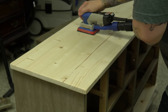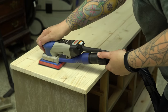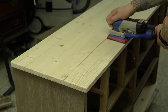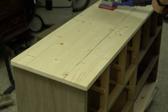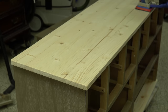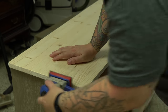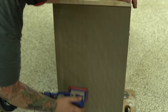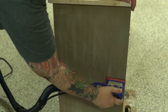Once I had the top securely attached, I flipped everything right side up again and got to work sanding the top. I used 180 grit to do so, and I did the same rounding of the edges and corners as I did on the bottom, but there will be an extra step on this top and it might be a little controversial. While I don't know if I can pull off making this piece look 150 years old, I do want it to look like it's been through some stuff.